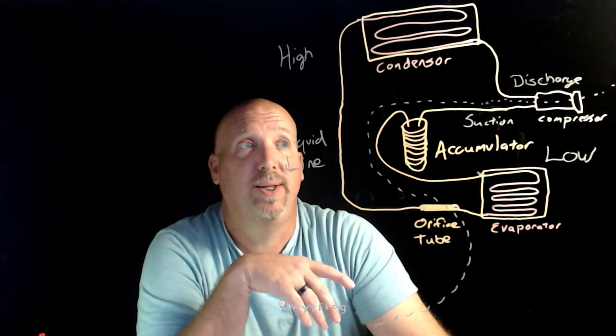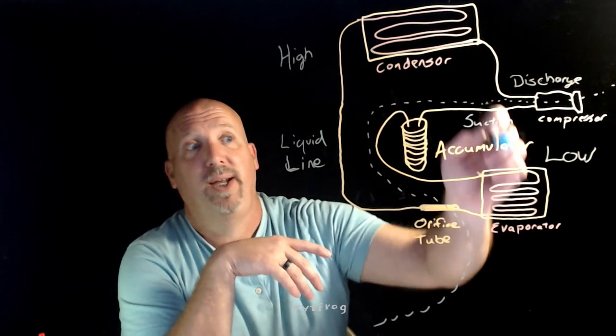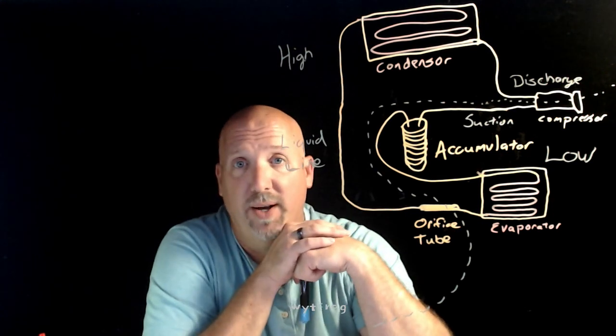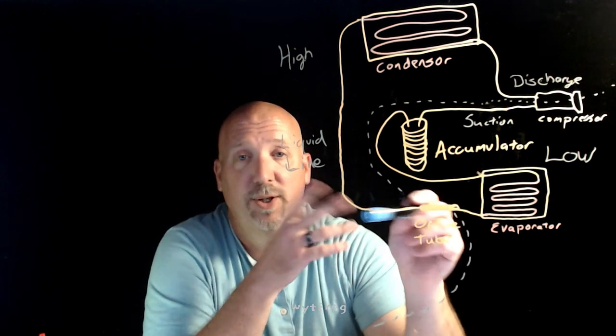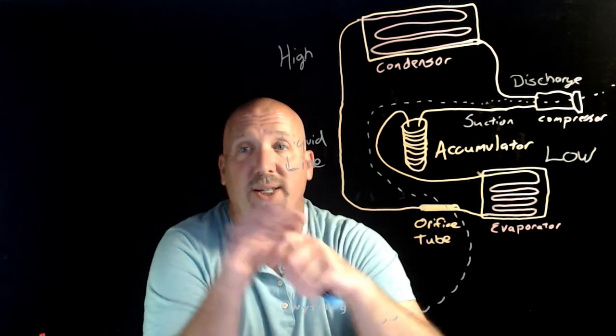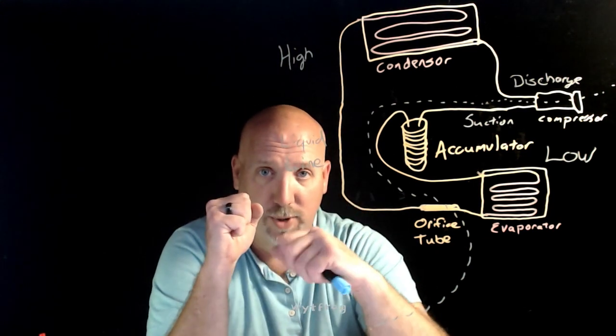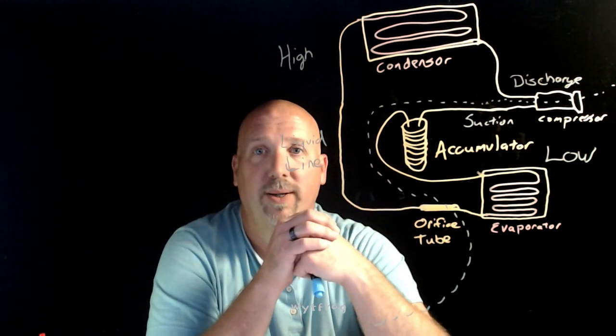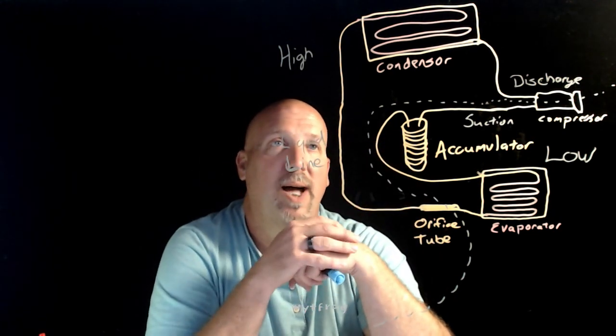How they function is pretty simple. The condenser and evaporator are just heat exchangers. The accumulator and the receiver dryer are just storage devices. The orifice tube and the TXV are just metering devices. They change high pressure liquid to a low pressure liquid. It allows a whole bunch of liquid to go through here and spray through there. It basically causes it to start atomizing.